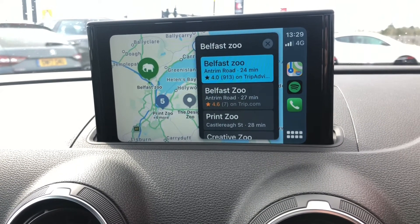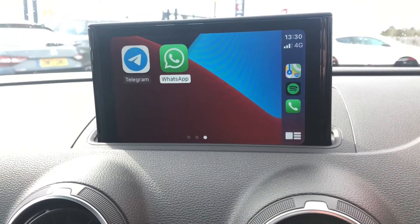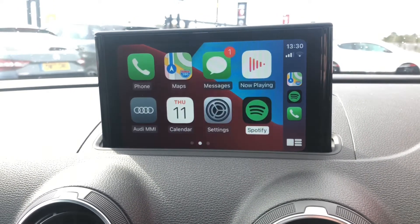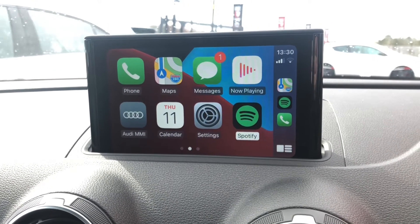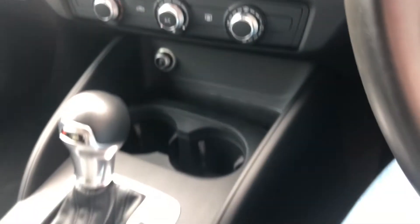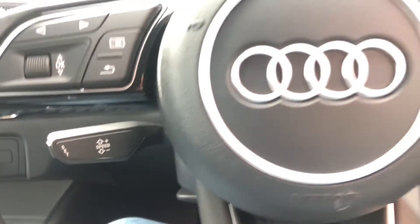It even gives you some reviews — a brilliant way of being able to keep connected. You do have other options built into the Audi smartphone integration as well. You can read and send WhatsApp messages whilst you're on the go, and it also pairs in nicely with your Spotify app. Really impressive tech built into this car. Of course you also get digital radio and Bluetooth if you don't want to use the smartphone integration.